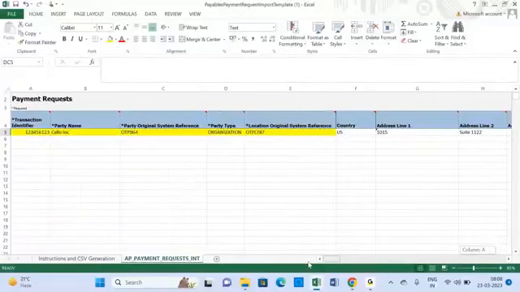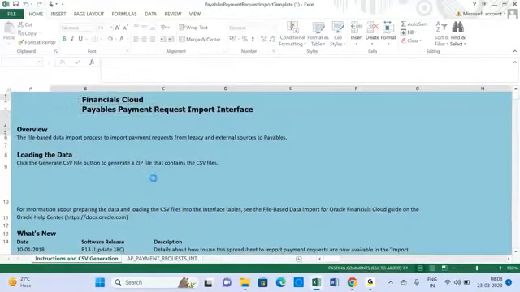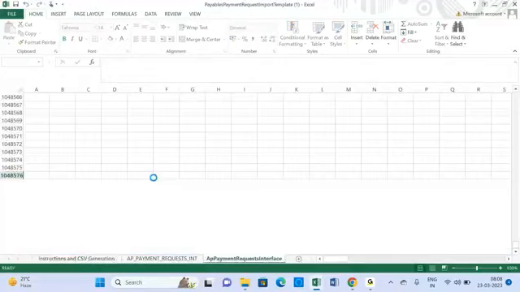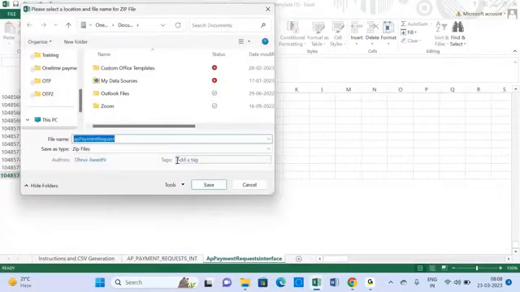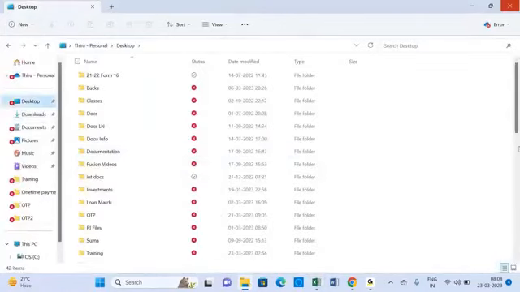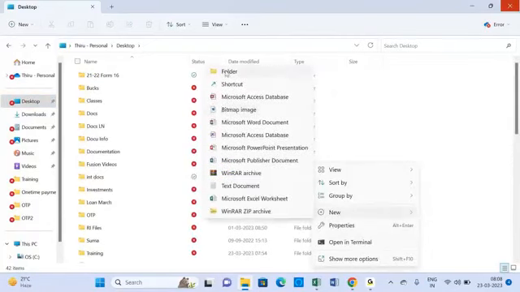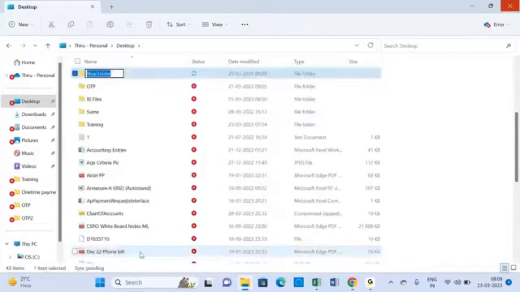Okay, so once the data is filled, what you need to do is simply generate the CSV file, right? Just give me 1 minute. Let me create one-time payments 3.